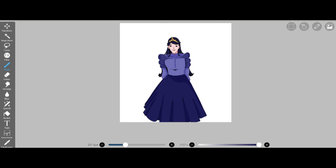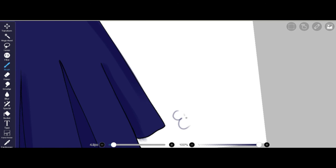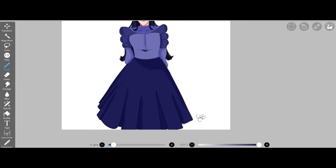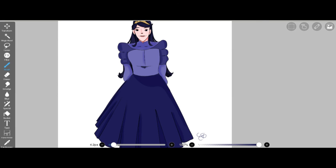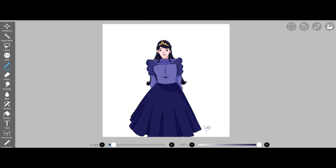Okay. I really like the way this turned out. There's certain things I probably would have changed. The top of the dress probably needs a little more work, and the sleeves could be a little bit smaller. But overall, I really love the colors, the skirt definitely. The hair turned out just the way I really wanted it to.